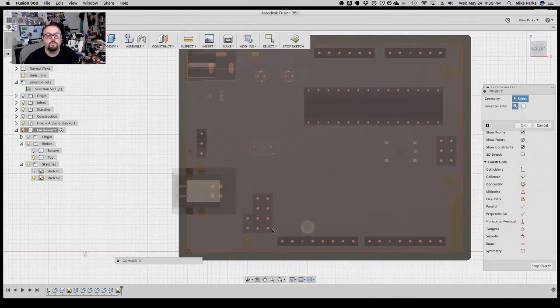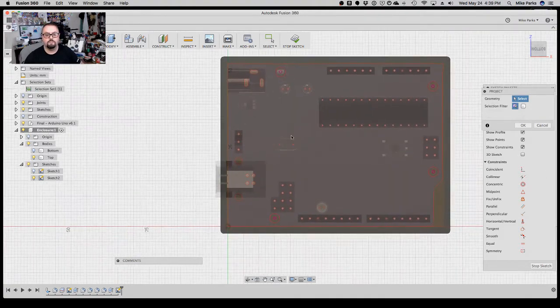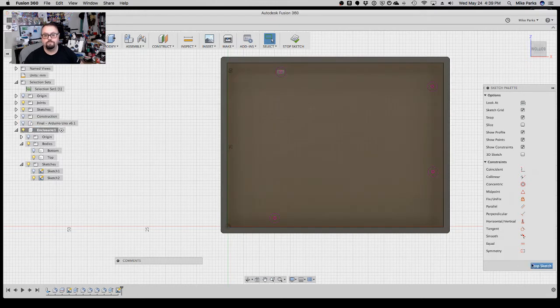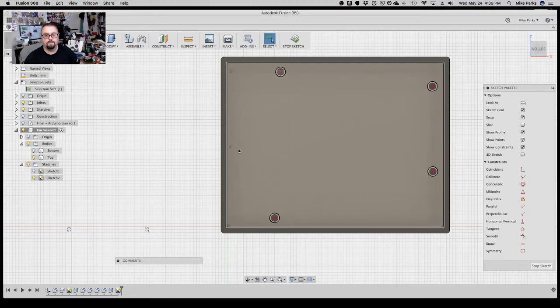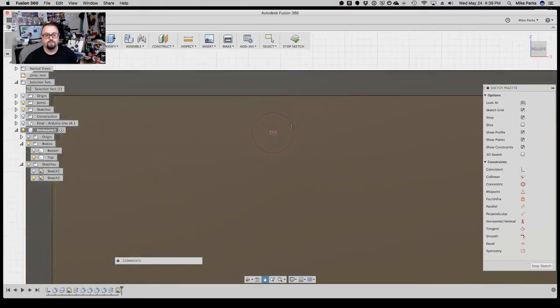So 1, 2, 3, 4. Project those in. Turn off the Uno. And the same thing, again, these are the exact dimensions of the, so we're going to want to offset a little bit.